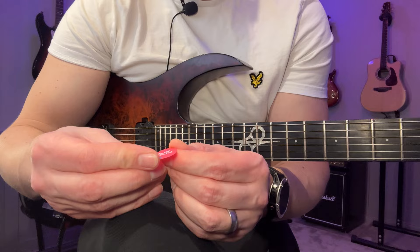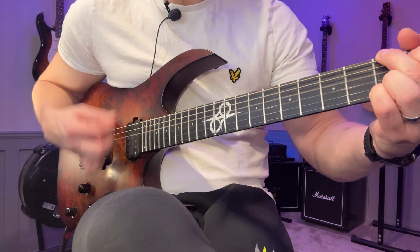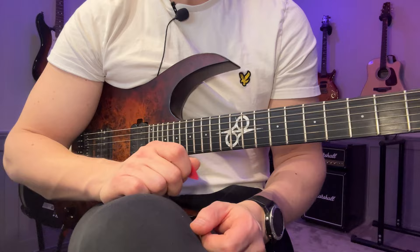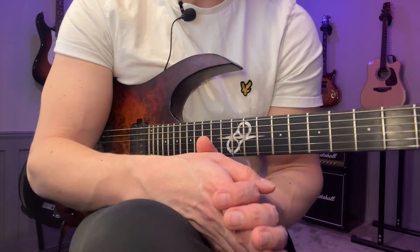This one is quite different though — it's very thin, like 0.50 millimeters, so it's very floppy. These thin picks are great for just strumming — you can really strum away without it being super loud. With a normal thick pick you have to be super relaxed in your grip to get the same sort of sound. These are really comfortable for acoustic strumming, but I basically never do that so I don't ever use these.